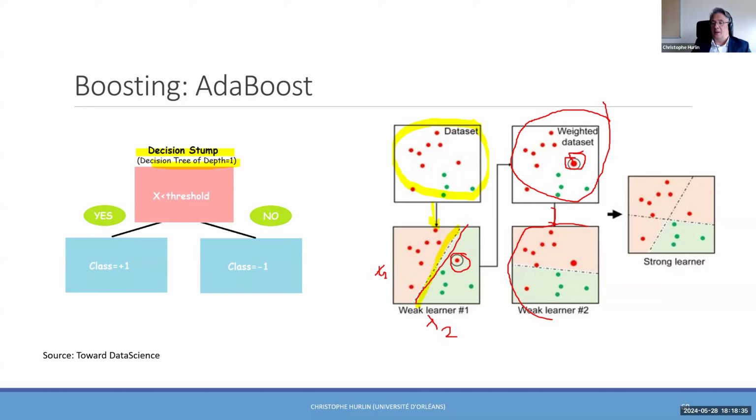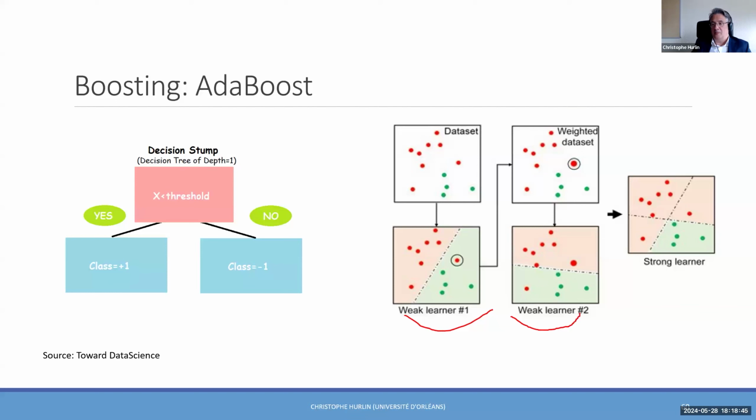Okay. And at the end, I consider an average of these two models. For instance, the decision rule of the strong learner issued from the AdaBoost algorithm is the following.